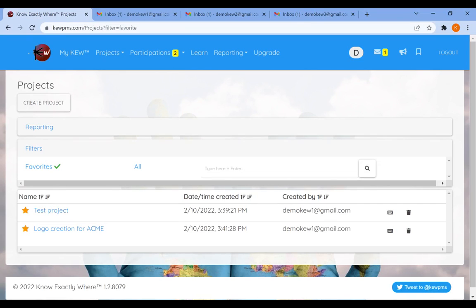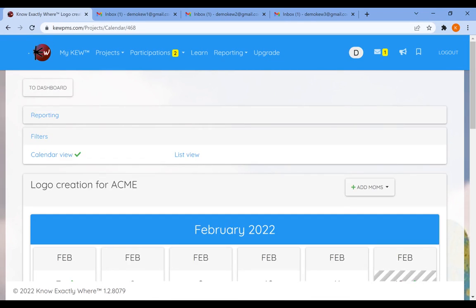In this clip, we're going to see how the project manager would monitor a project. We have seen this process already in different pages we've visited, but now we're just going to mention it from a monitoring perspective. So the project manager has to log on to the platform and get into the project. That will take him to the project calendar. And here is where most of the monitoring is going to happen.